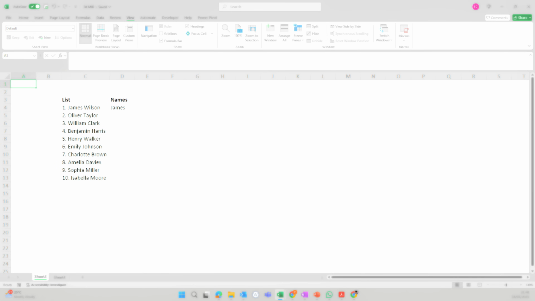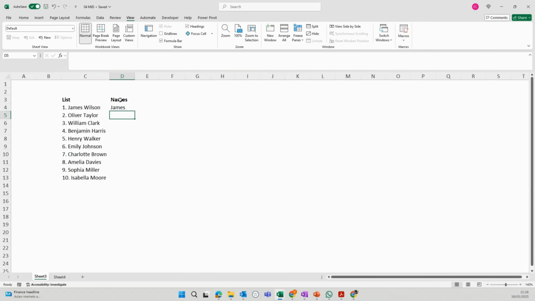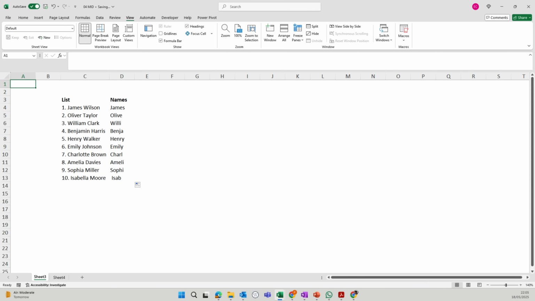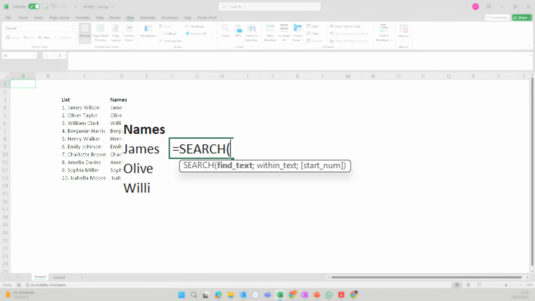Great, now let's take it to the next level. Let's try to apply the same formula to all the items in the list. As we can see, it doesn't work for some of them. Specifically, those whose names are not 5 characters long, like Oliver, or those whose names don't start with the character in 4th position, like Isabella. In order to solve these problems and make the formula dynamic, so that it works with any case, we need to introduce the function search.